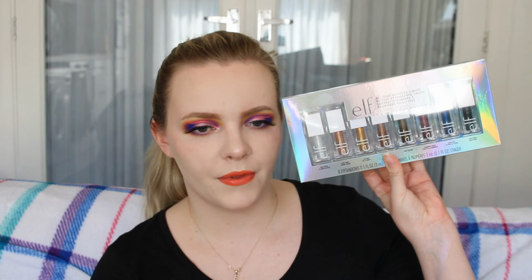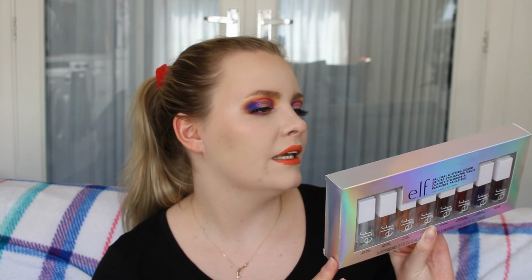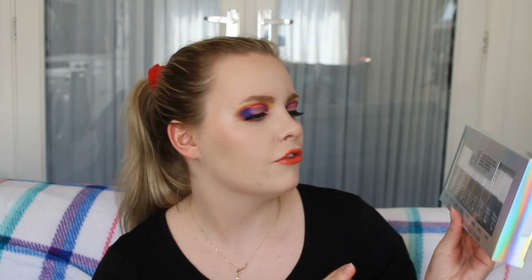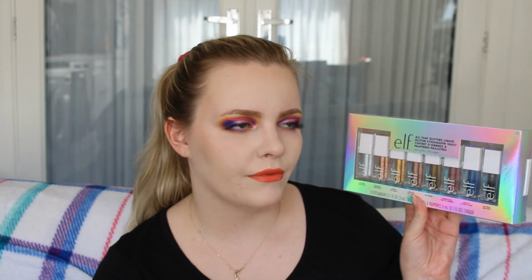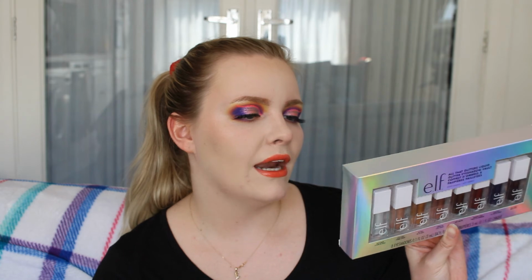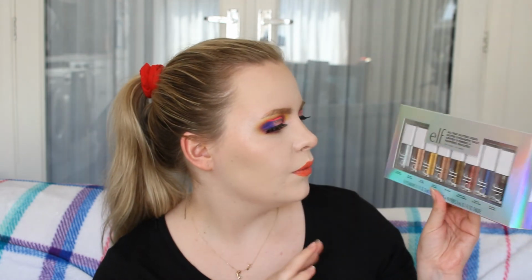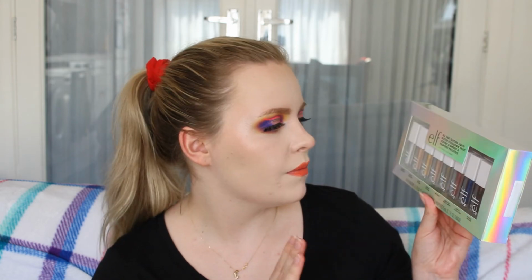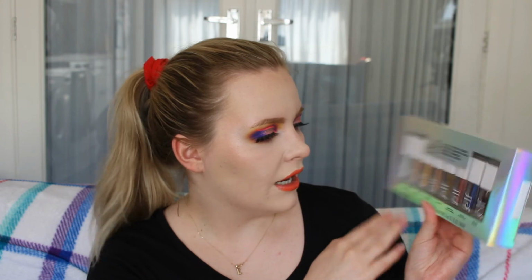Then also I picked up this. I was so happy to see this. I only popped into TK Maxx on my way home from the gym or something, but I saw this. It's $12.99 and it is the All That Glitters Liquid Glitter Eyeshadow Vault from e.l.f. It comes with 8 liquid eyeshadows, and I know that you can buy these individually, but they're obviously so much more expensive individually, and actually the retail price for this is £35, so quite a decent savings. And I think what I'm going to do is I will keep a few of these, probably most of them, but then any ones that I don't think I'll get any use out of, they will go towards giveaways in the future and things like that. So yeah, I quite like them.